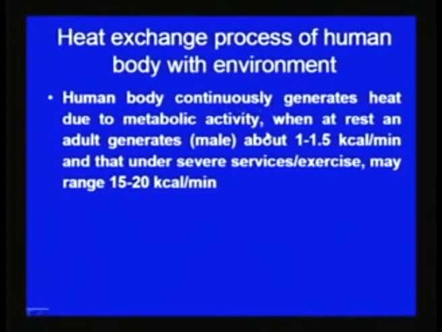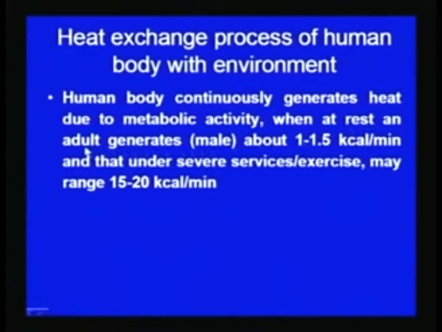We know that during the metabolism process, heat is continuously generated in addition to energy by the chemical process, in which the chemical energy of the food is converted into mechanical energy and heat. Whatever heat is generated is found to be more than that required by the body, and that is why body temperature starts to go up if the heat is not dissipated continuously during the work. The human body therefore continuously generates heat due to metabolic activity.